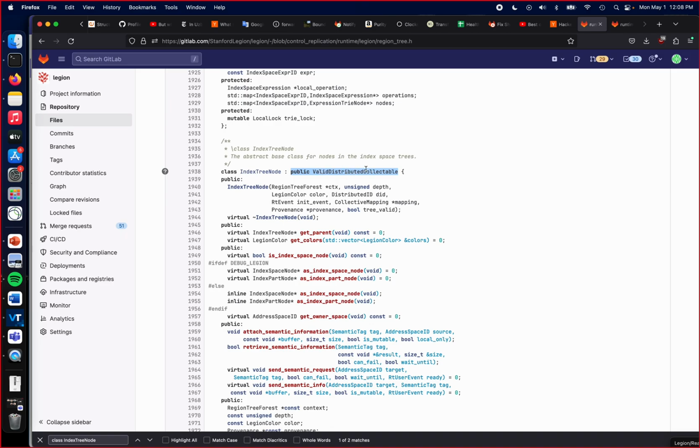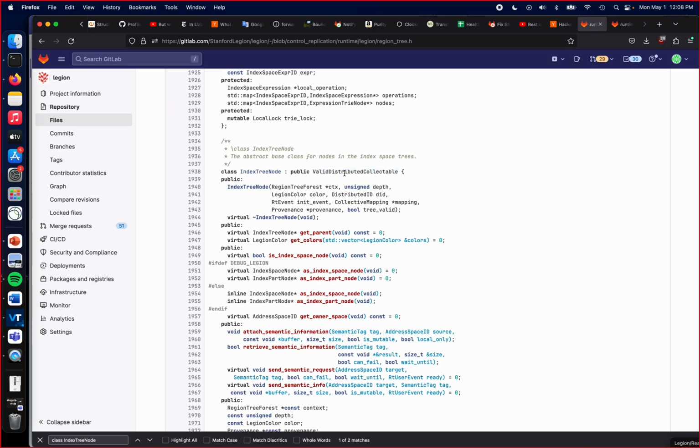But it is also a distributed collectible class, just like we looked at in the previous lesson, so that these nodes can be referenced. There are copies of these nodes on multiple different processes, if you're running on a multi-node system. And so doing the distributed reference counting all gets done with those distributed collectible objects like we looked at the last time. So it's useful to see how that all hooks together.